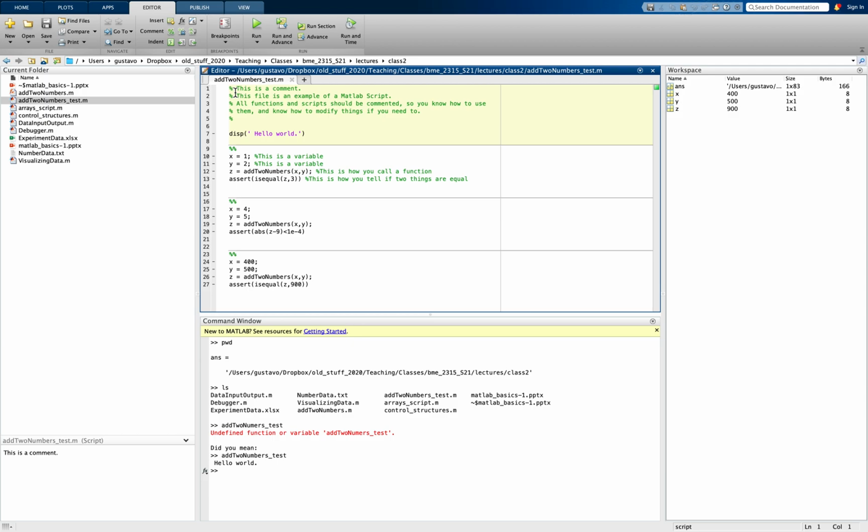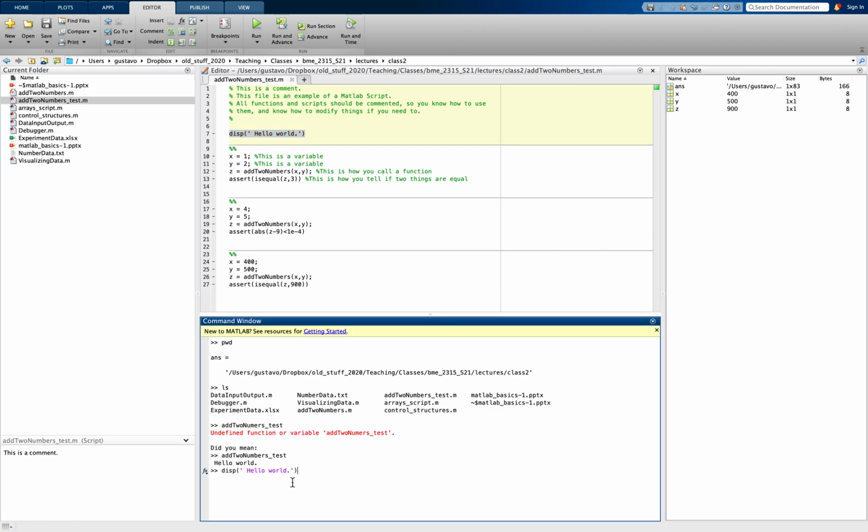This is useful not only for those of us grading your assignments, but also for yourself to look up what you did months or years from now, and if you have good comments, you will still understand what you were trying to do in that file. So here, the first line, right, which by the way, we can also copy and paste each line that is in here. So for example, I can hit copy and go back to the command window here, type paste command and hit enter, right? I can execute them line by line like this by copy and pasting from the script, or just calling the whole script and executing all the lines at once, right?